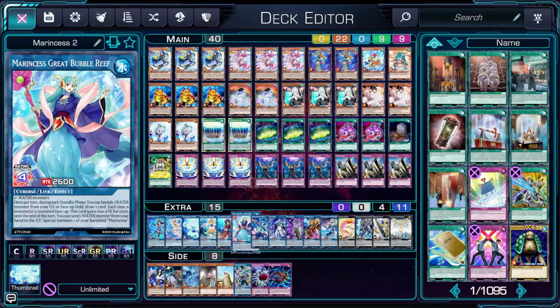You end up making like a 5400 Great Bubble Reef by the end of your combo, as long as you have like a full combo, which is important. It's really hard to beat over, and then a lot of times it's unaffected by card effects, so really Kaijus are the only thing that's going to take this thing out. But the card drawing effect is super important to just get more hand traps into your hand.